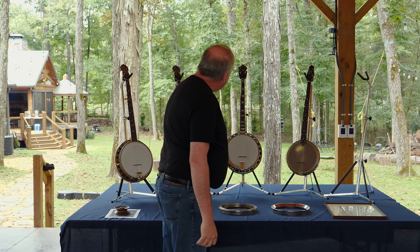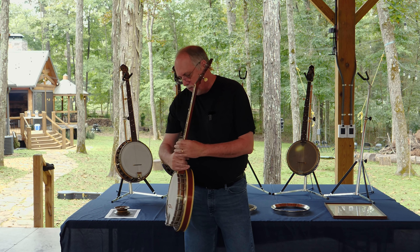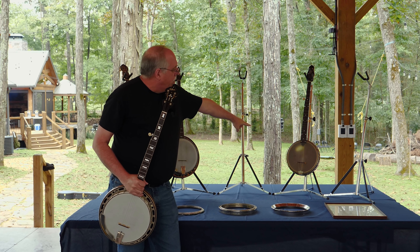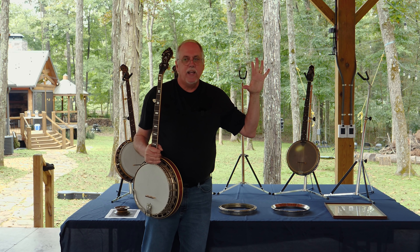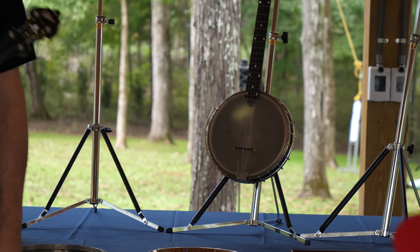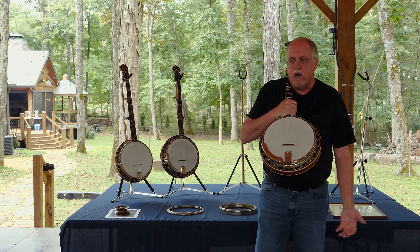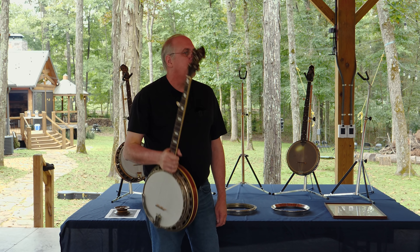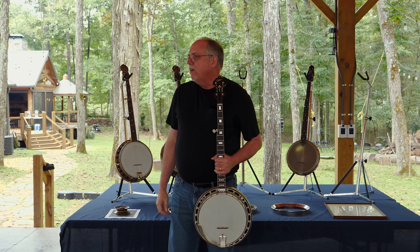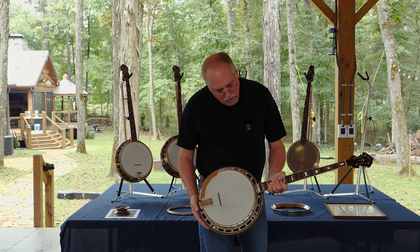What makes this 1929 banjo the most desired pre-war Gibson Master Tone? Incredibly, the distance from the 1924 archtop-ring banjo to this one is only five years - that's how quickly things were changing. We're interested in this banjo basically because the first generation of bluegrass banjo players used them: Snuffy Jenkins, Earl Scruggs, Don Reno, Ralph Stanley - they all used these pre-war Gibson Master Tone banjos. Are there modern banjos that are great? Absolutely - I've played some that were better than pre-war master tones. But this is Gibson's 1929 version of their product.